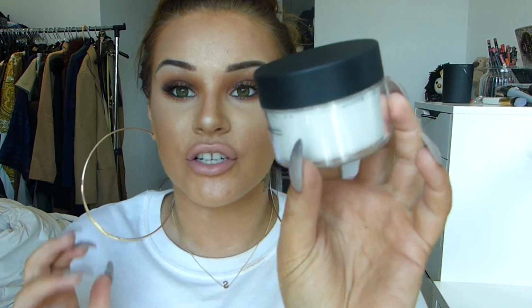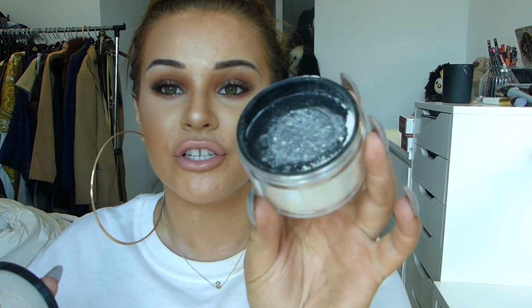I then picked up a chromographic pencil in the shade Pure White. It's just a white eyeliner pretty much. I then picked up a MAC Set Powder in the shade Invisible. And this is just a massive tub of invisible loose powder pretty much, and I got this because I want to get into setting my face, but I just don't want to do it too cakey and too heavily, so I've got a lot of invisible loose powder just to lightly brush on my face to make it matte but not like stiff, if that makes sense.